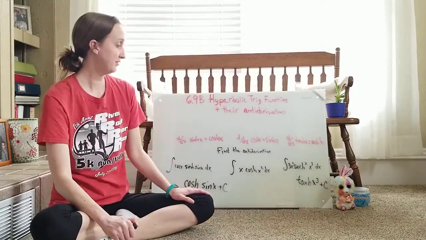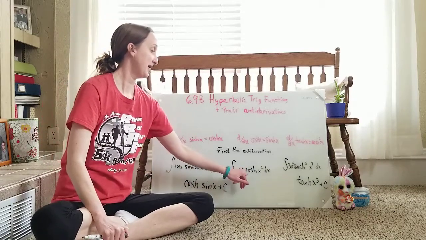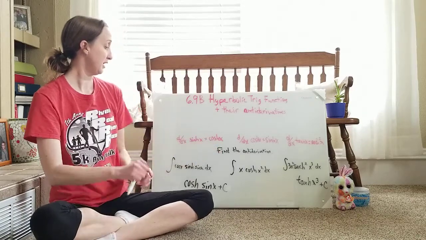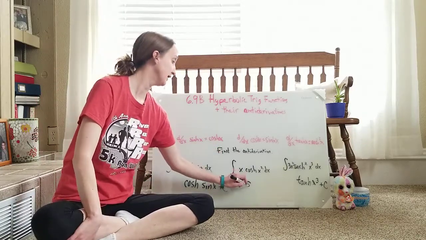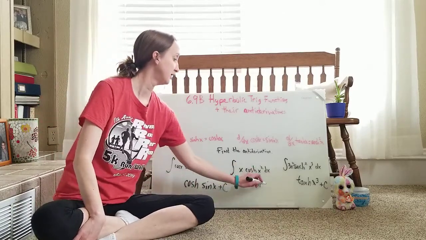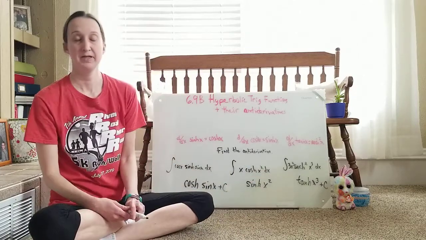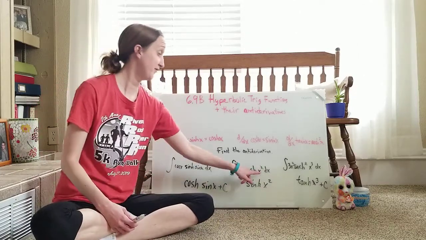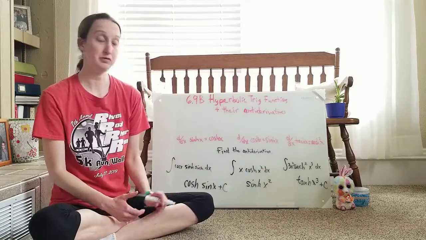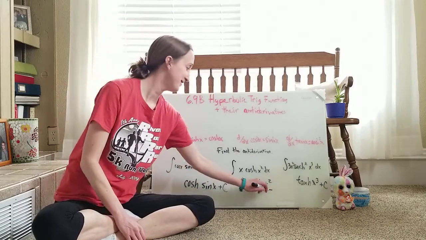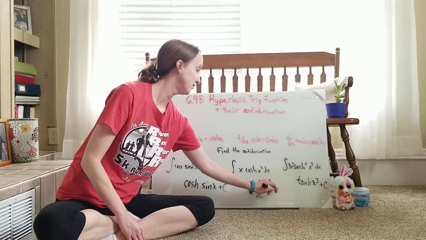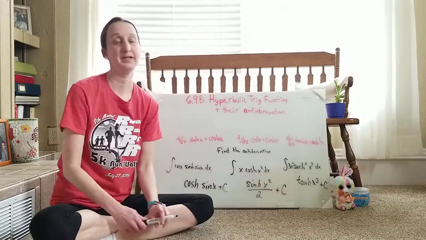One more here in the middle. I need to find something that has a hyperbolic cosine as its derivative. Well, if the derivative is hyperbolic cosine, it goes back to hyperbolic sine of the quantity at hand, which is x squared. But then I pause and consider what the derivative of x squared is, and it's 2x. I only see the x, the 2 is missing. See if I can remind you. That's when we divide by 2, because the 2 is missing, plus c. There you have it.